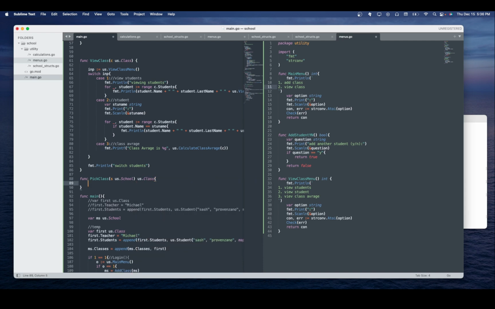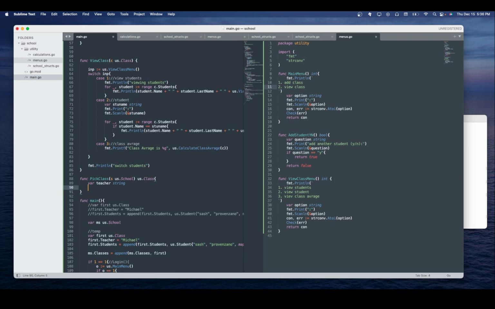First thing we need to do is for teacher equals string, and then what we need to do is fmt dot print line, enter teacher name, right?